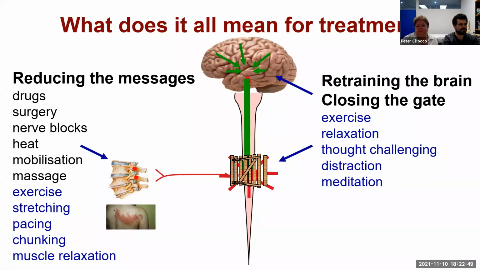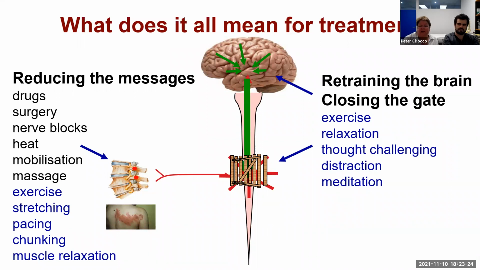So what does it all mean for treatment-wise? The balance between excitatory and inhibition is dynamic, and it can be altered in different behaviours, emotional, psychological. Descending pain pathways play a critical role in determining the experience of both acute and chronic pain. We know the concept of neuroplasticity, as we've seen in the clip, and how the brain and the nervous system constantly changes, and that there's ways to retrain the brain. So if you like, to reduce the amplification, to turn down the pain volume.